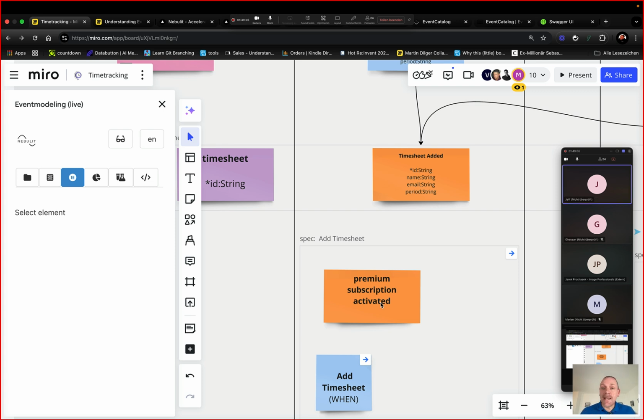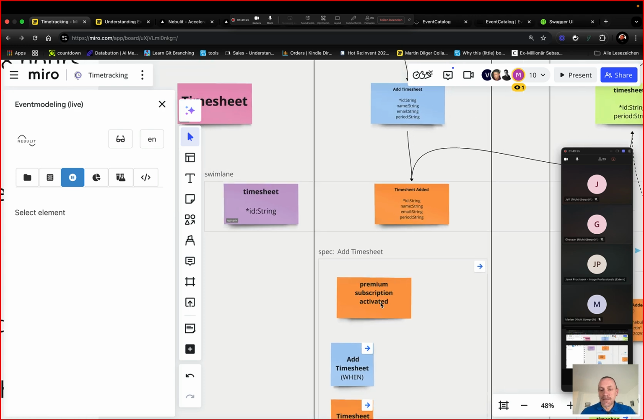So I would not add any sticky notes. I would really be very, very specific. If you stay vague, you're back at the beginning. We are not doing anything vague here. We are going into the details where it really, really hurts. You discuss the very details of the system right at the start. This is the big benefit of this approach. Does that answer your question? I'm not sure.